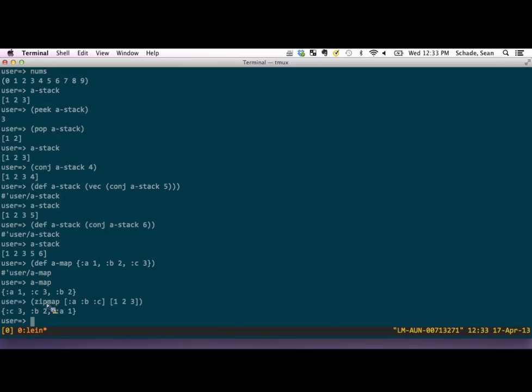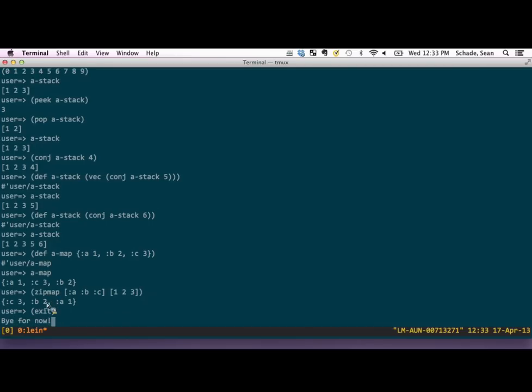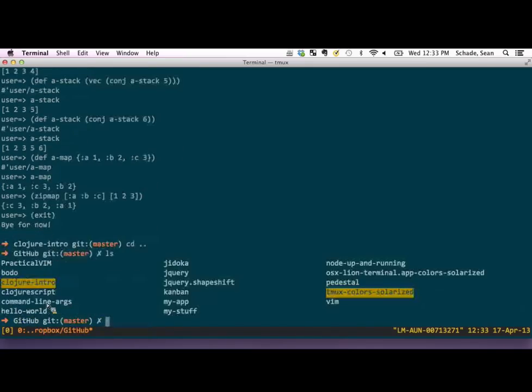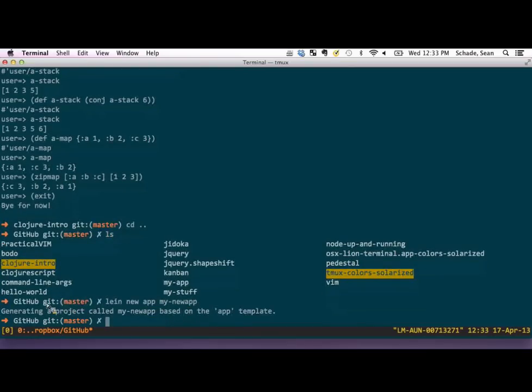I think the last thing that I was going to show, let's see, is let's exit the REPL. CD out of here. Okay, so if we want to create a new Clojure application, so we've been working at a REPL, but it's not really an actual application. You just use lein again. You say lein new app, and we'll call this one, I already have a my app in there, so we'll call it my new app. And it'll use the app template that's in there. We can just say look in there, my.